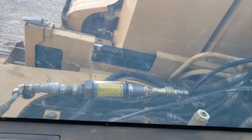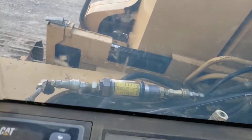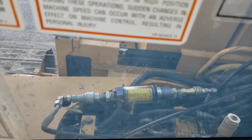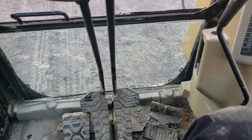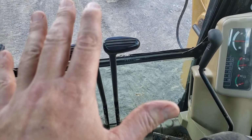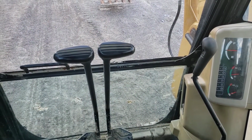Just going to operate the blade up and down while we're looking at flow through the swivel. I'm testing out my swivel here too, making sure that the blade isn't stalling. Now I don't know the order of the seals in the swivel, I don't know what's right next to the case drain port, but I haven't seen anything alarming. So my next step would be to find a very steep hill and get this machine traveling up it, trying to get the motors almost to stall, and then seeing what I get for case drain when they're under quite a high pressure load.